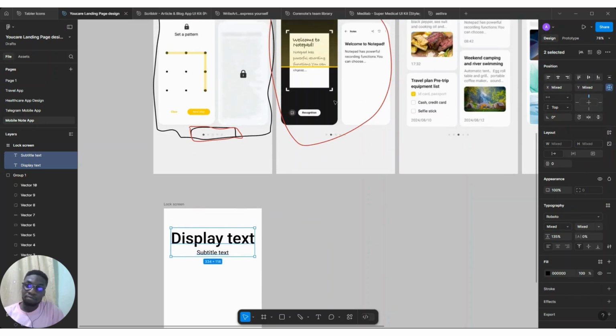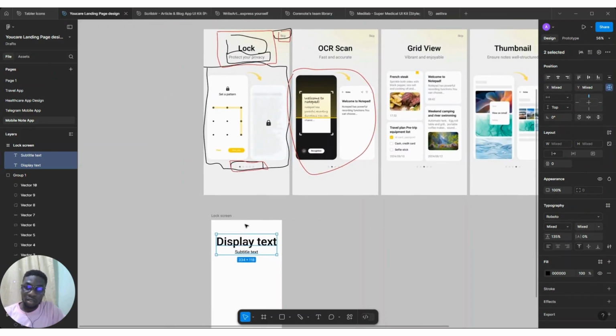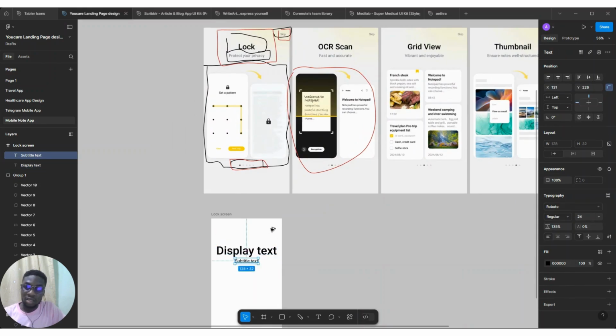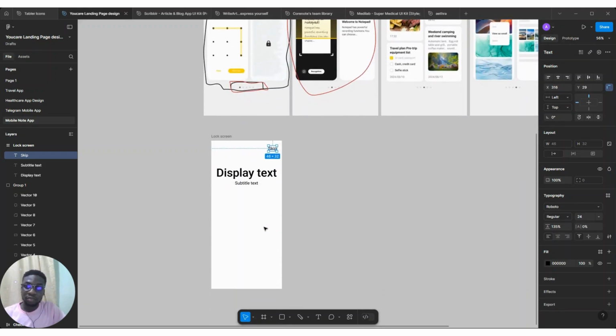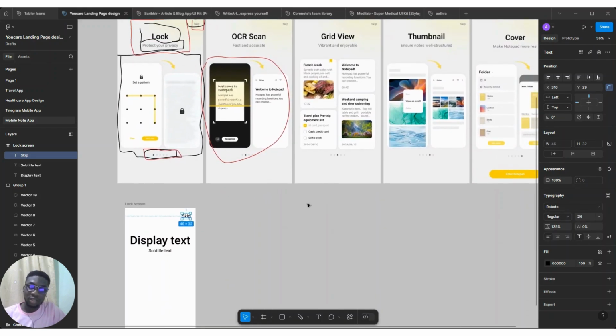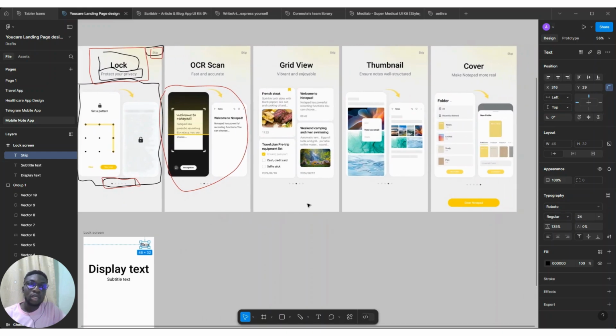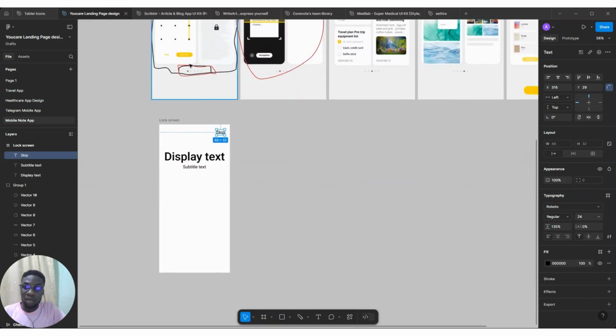With this out of the way, there is another thing that we would like to establish, and that is the text here. Skip. All right, like that. And some things are just consistent across this onboarding screen. We have the button here. We have some buttons here also. We have 2 buttons here also. All right, so let's do that. Then we have all these sliders.